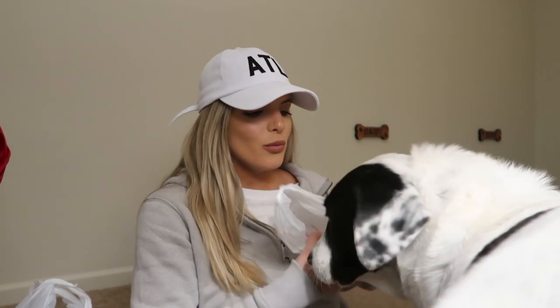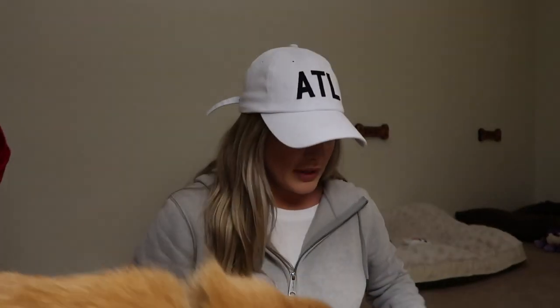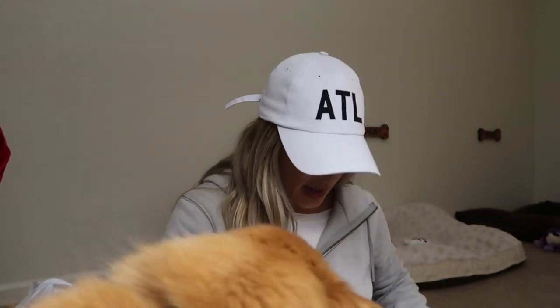Davis and I did get some more plates. We actually needed more plates and these ones were really cute. So we got two sets of them. You'll see one at some point. I don't know when, but they're just really nice plates. Figure we could use these for the holidays and whatnot, even though we bought Thanksgiving ones at Pier 1. But this is what they look like.